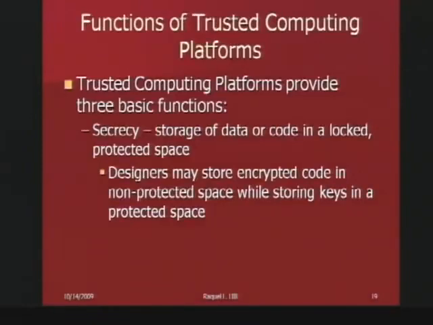So when we think about what a trusted computing platform offers us, there are a couple of things. What we get is secrecy, because we have the storage of data and code basically in a vault, a locked space. The key that's protecting the data itself may be stored in an encrypted format on the host, but the key is stored within the TPM. Okay.